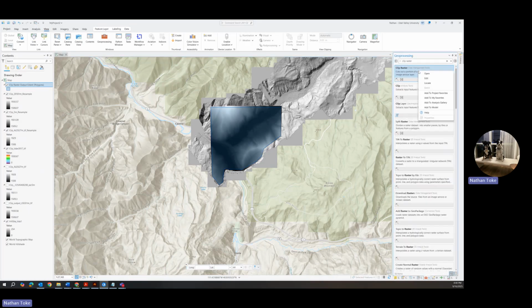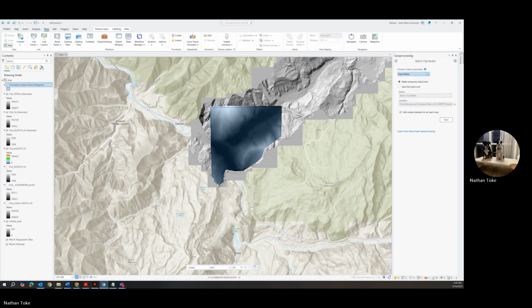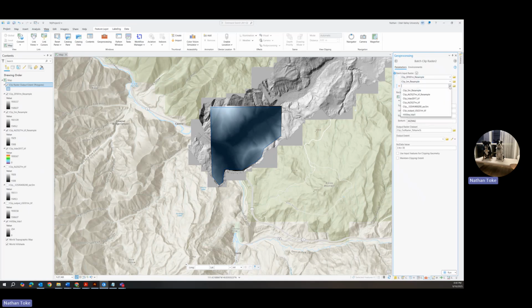So I'm going to back up. I'm going to batch it again. And like batch on top of batch. It's going to say clip clip. That's okay. But that's the way it's going to go. So when we enter the different ones, including the 2017 clip, so all of them, all the resamples plus that.